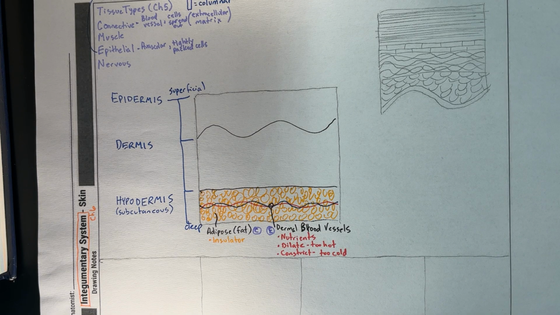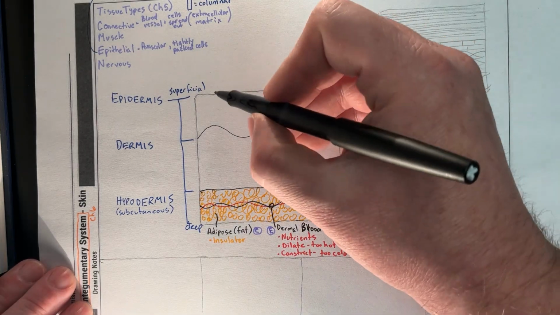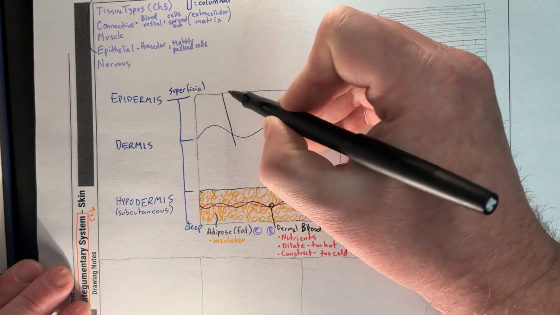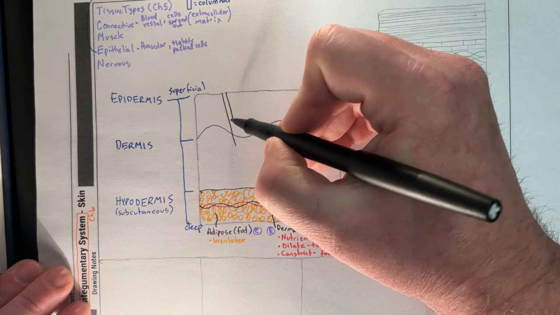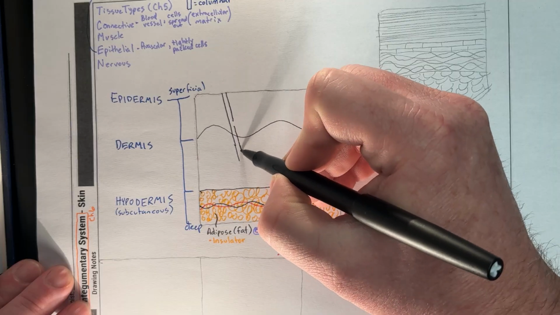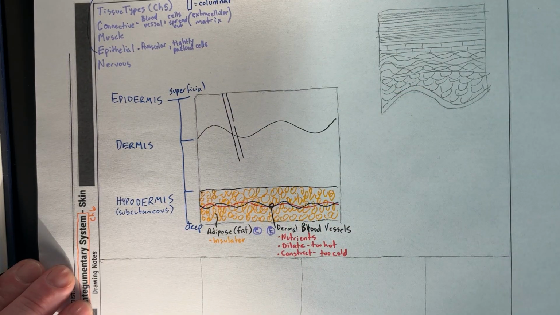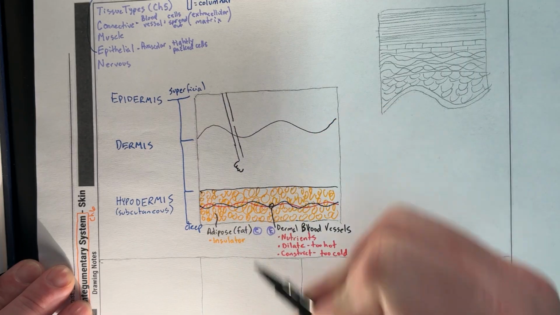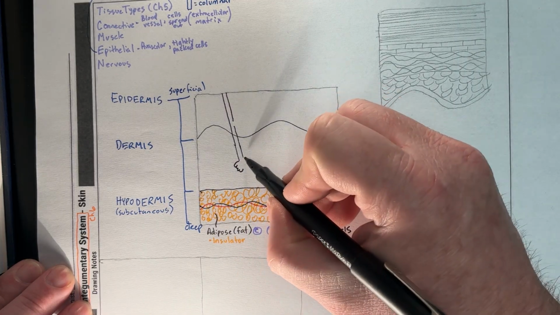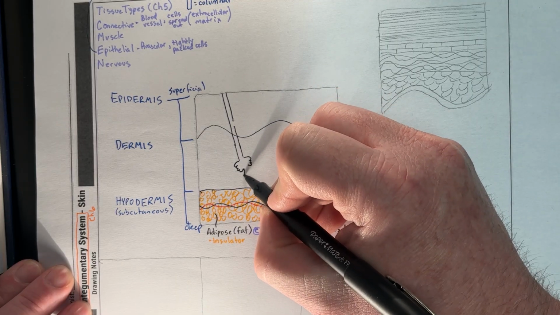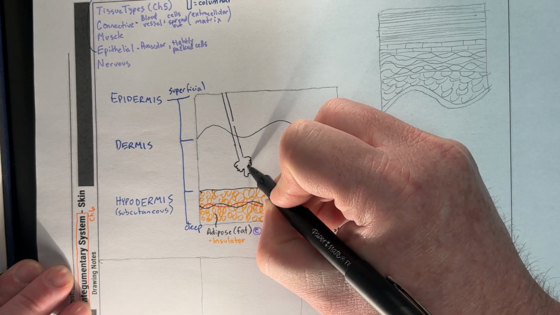All right, first I'm gonna put some glands in. And one gland that we have to keep track of, I am no artist, folks. So we're gonna draw a duct here. I'm gonna leave a little gap. And that's gonna go all the way through the epidermis. And then when we get down to the dermis, we're gonna put something that looks like some little toes on both sides. And then let's make a little bulb like that.